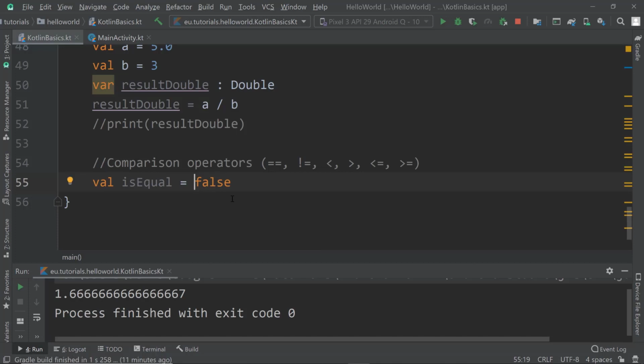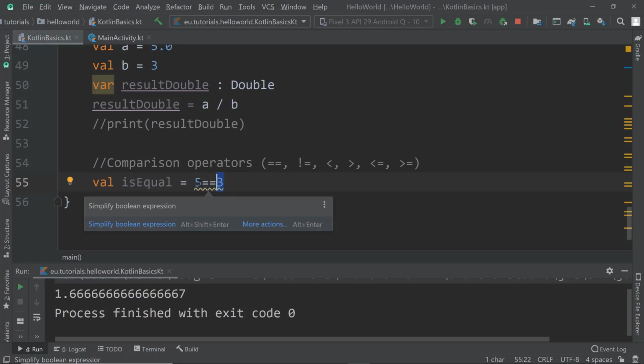So let's just do that. You can say it gives me the result directly, which is false. But of course, that's not what I wanted, because what I wanted is to display this operation here, which is just saying, okay, is one side the same value as the other side of this double equal here. If you do that, you will get a result which is either false or true. If we do the same with 5 == 5, then of course the result will be true.